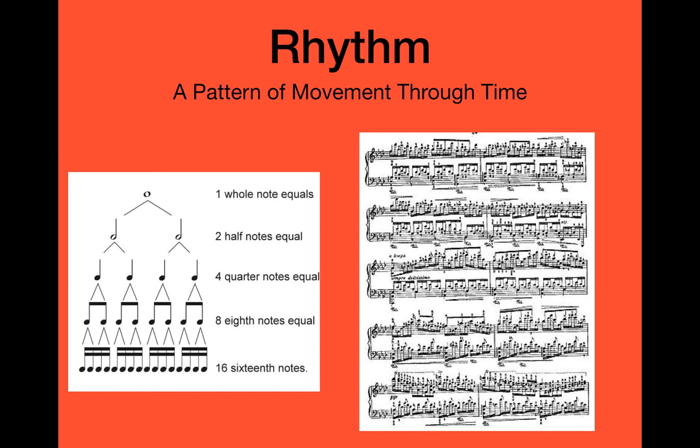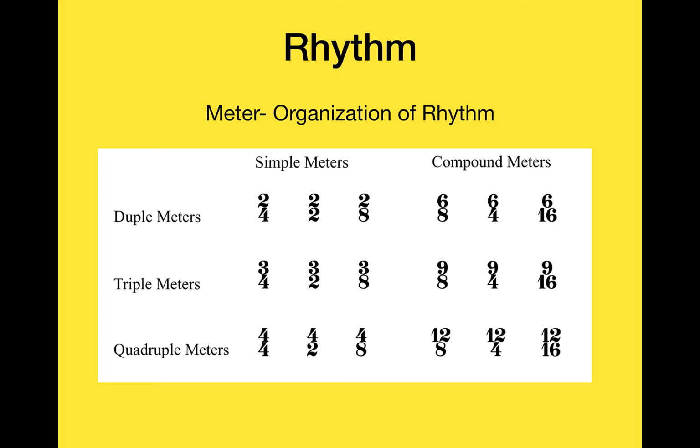Another thing you're going to read about in your text is meter. And that's a way to organize rhythm. Now, there's a lot of numbers up on that page. You really don't have to worry too much about them. Let me give you some simple ideas. Something like a duple meter is when we listen to the music, we feel it moving in two, kind of like this. 1, 2, 1, 2, 1, 2, 1, 2.